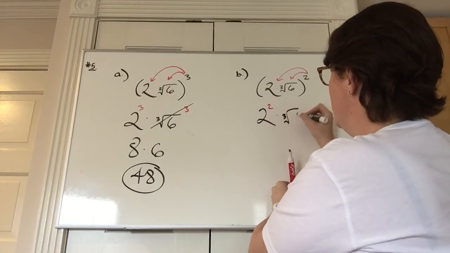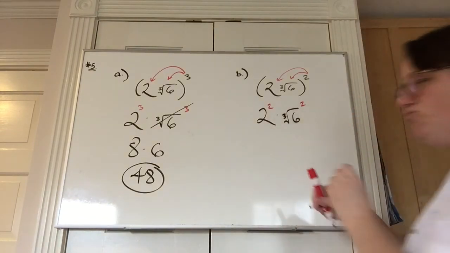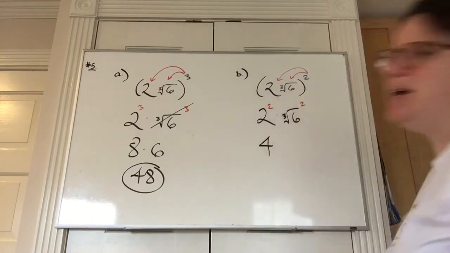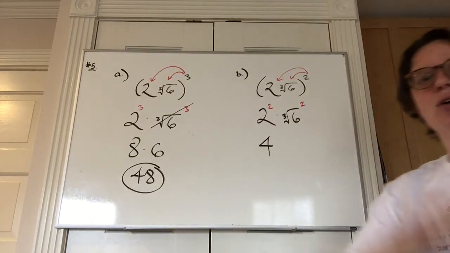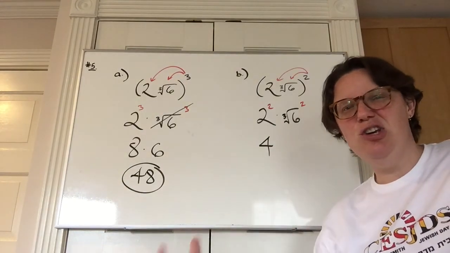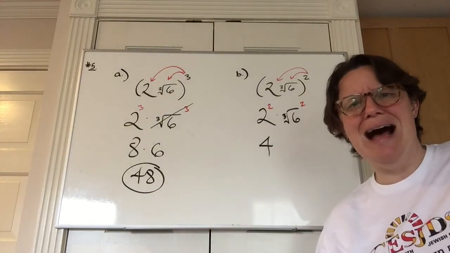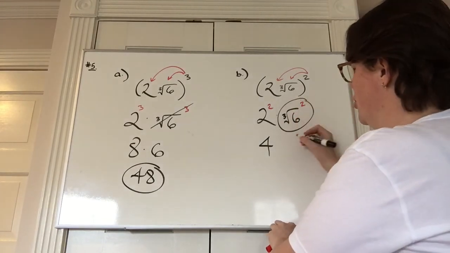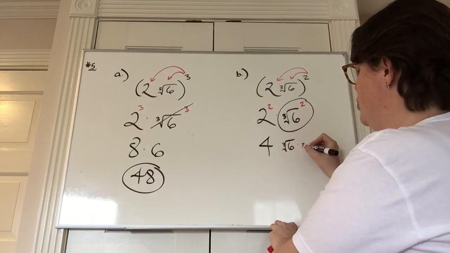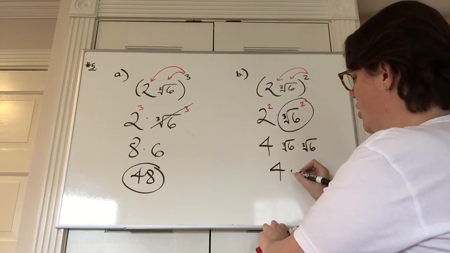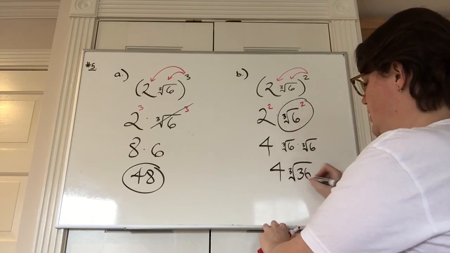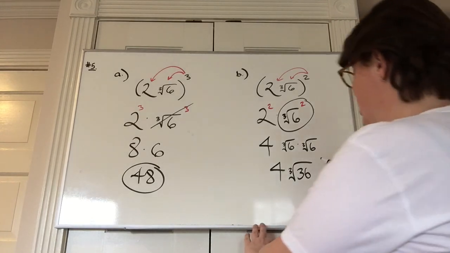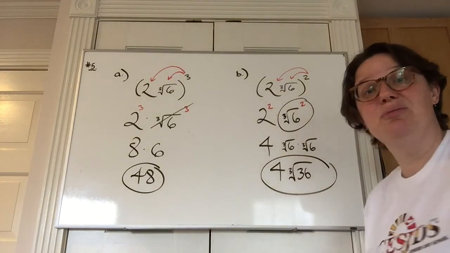For part B, by contrast, I have 2 squared times the cube root of 6 squared. All right, so the first part's easy. 2 to the second power is 4. The second part, what I want to point out is squares and square roots are opposites, but cube roots are a totally different thing. Cube roots are not the same as square roots. So these 2 things do not cancel. This just has to turn into cube root of 6 times cube root of 6, which is 4 times the cube root of 36. The square root of 36 would be exactly 6, but the cube root of 36 is stuck. There are no triples under there. So that's as simplified as that gets.